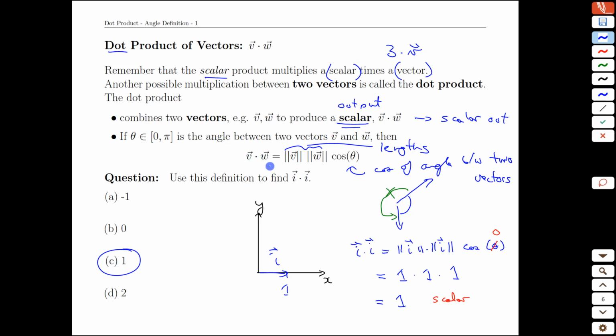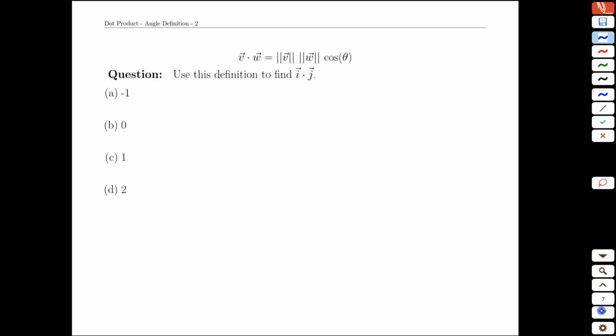So if we have 2 vectors here and we can figure out the angle between them fairly easily, this formula is quite helpful. What if you did the same calculation with i dotted with j, and recalling that if we draw our usual axes, x and y, then the vector i goes that direction, and the vector j is in the direction of the positive y-axis. Take a moment to consider that, and then we'll check in with the answer.